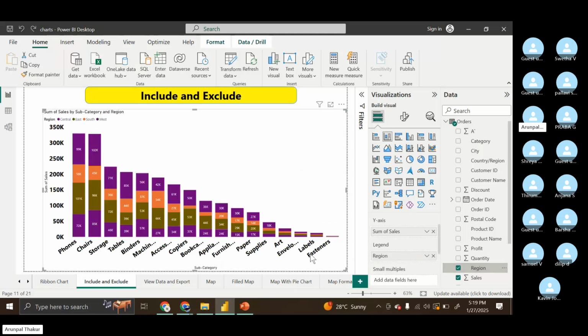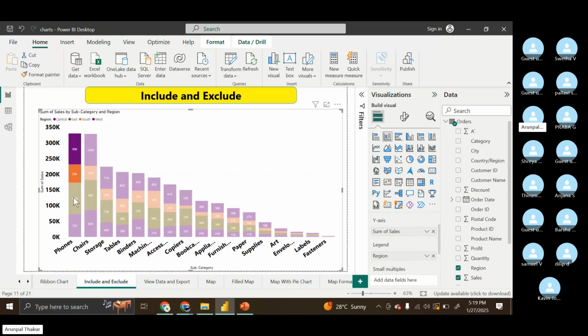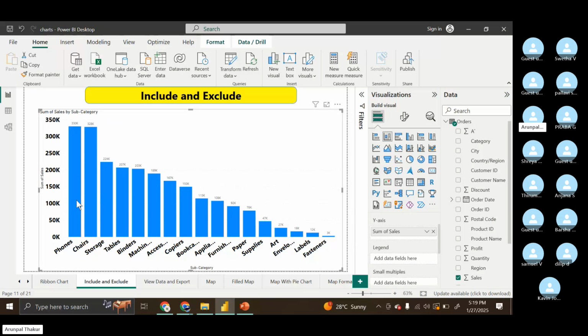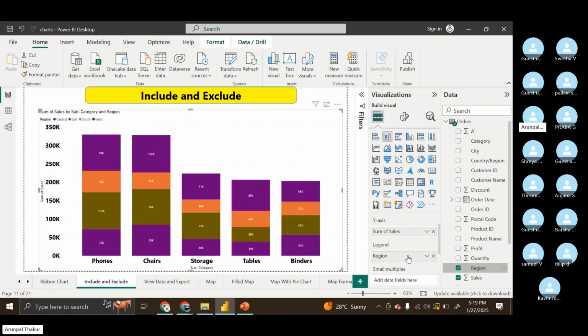See here. Now if I want this 1, 2, 3, 4, 5, what would I do? One by one I would select. Yes, 20 times I would have to click like this. So another way is just select them and include, then put region. Now you don't have to separately select them. Okay. Allocation of stacks. Allocation of stacks. Yes.